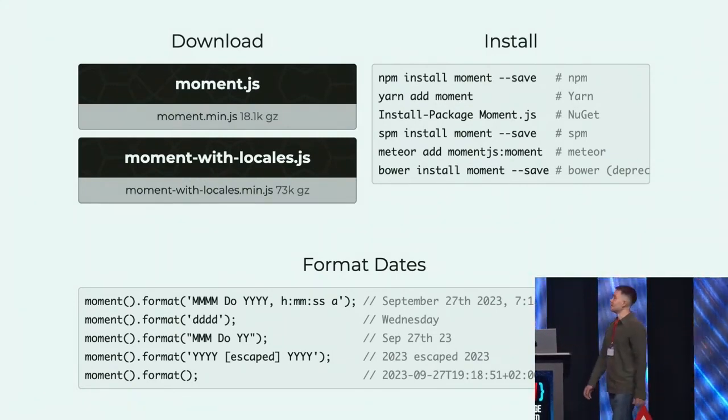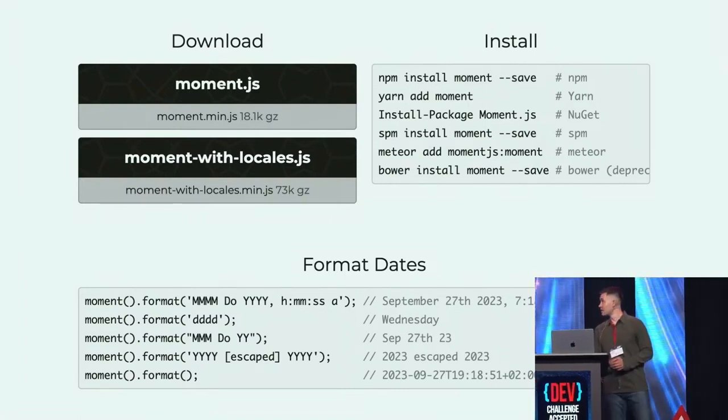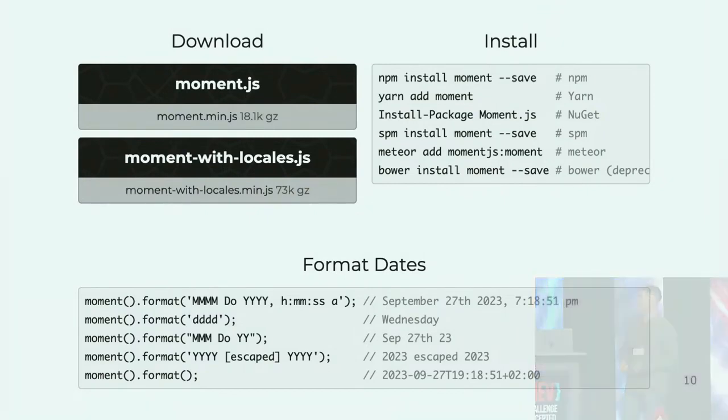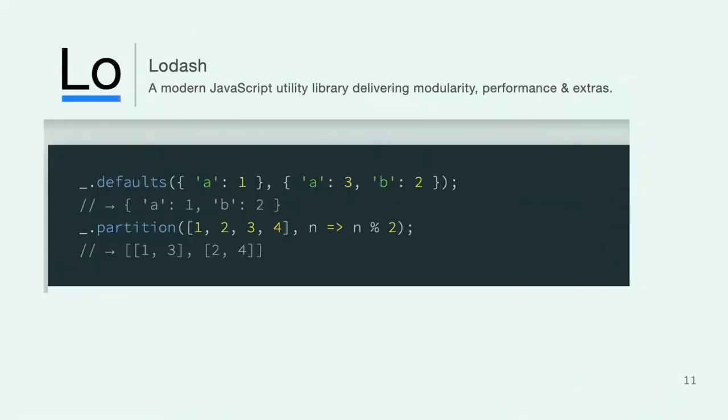So take a look. This is the documentation of Moment.js, and what's cool about it is that on the very first page, you already have everything you need. You only need one page. You have the links to download it. You also have the instructions on how to install it with different package managers. And you have examples of the source code, and you have the result, which is dynamically updating with each second. It's very cool. It gives such an impression that it's very easy to use, even for those who don't know what Moment.js is.